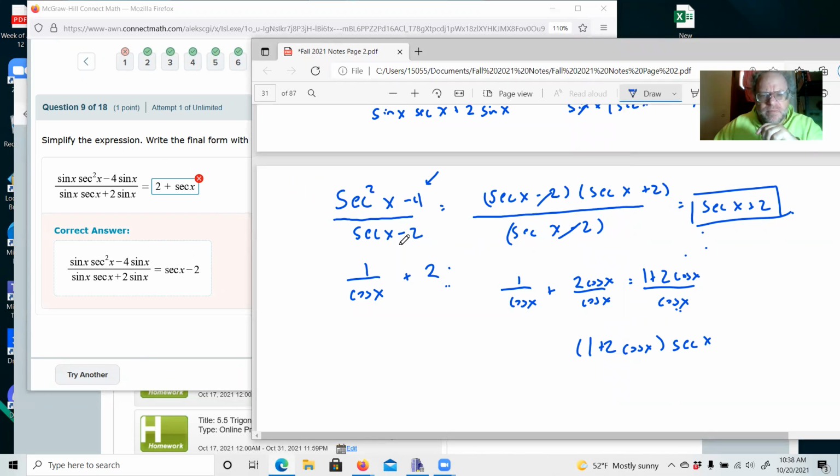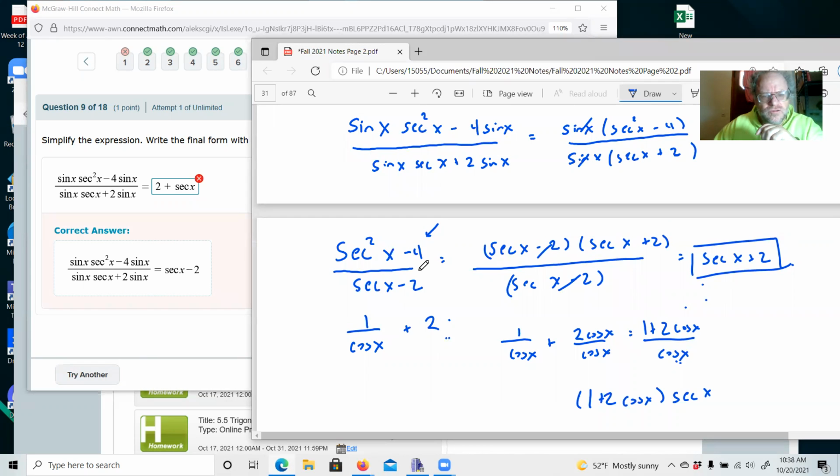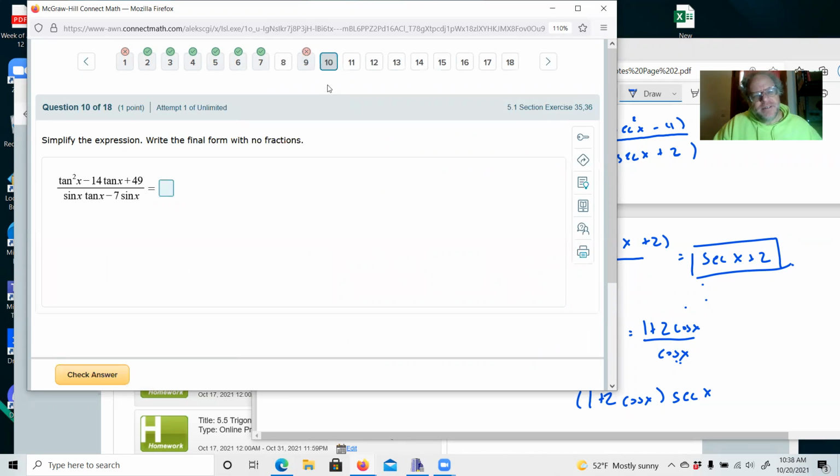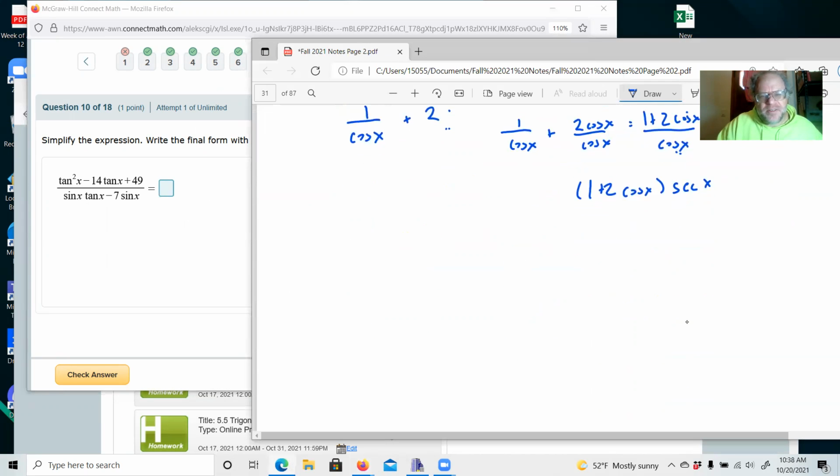Did I not? I wrote the problem down wrong. See right here. Instead of a plus, I put a minus. So that's why I got that one wrong. That's okay. Again, if I did it again, it wouldn't be that bad. Okay, let's be careful to write the problem down correctly this time.